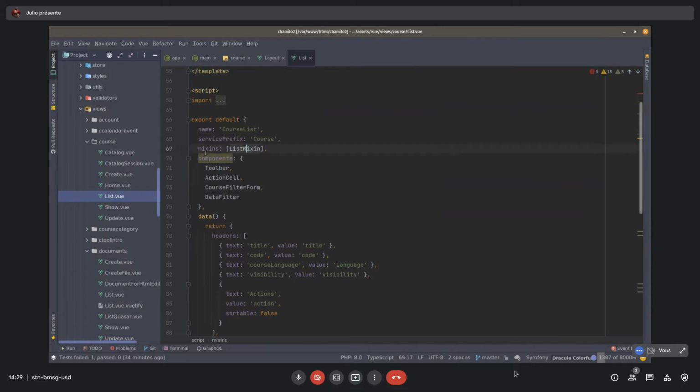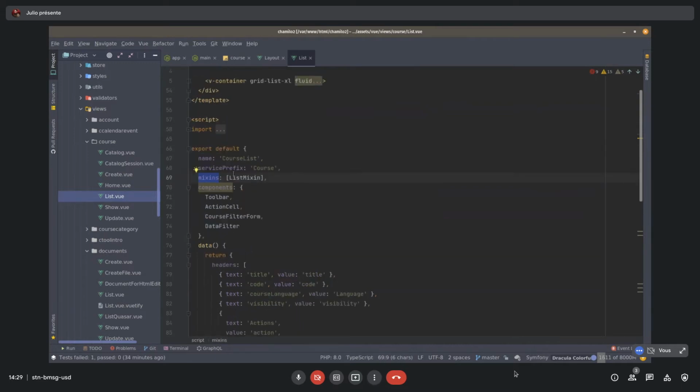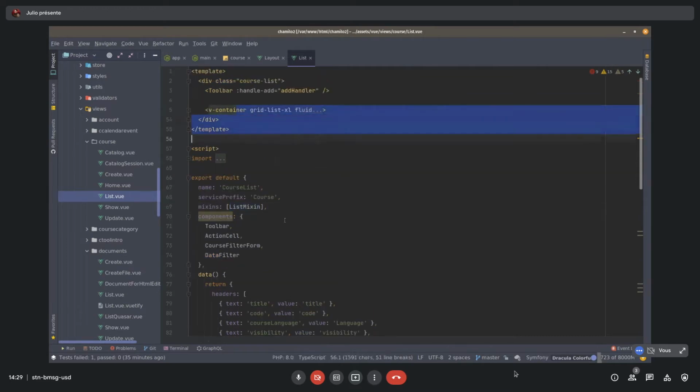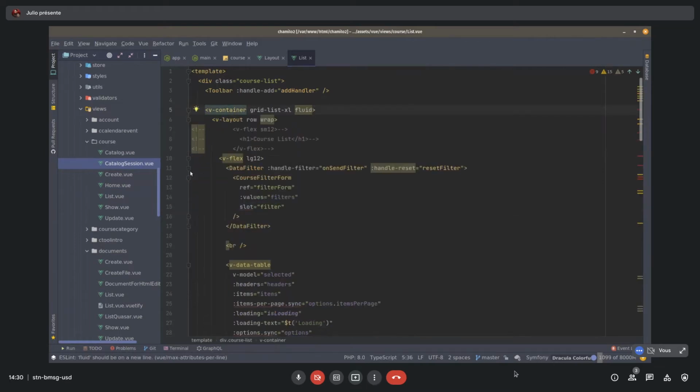We are using mixins, which is a Vue way of structuring the data. It's like including code from another file inside this file. I'm saying I'm going to use the list mixin functionality in this page, so we can reuse it in different parts of the code, not only here. So, for example, here there is data filter.